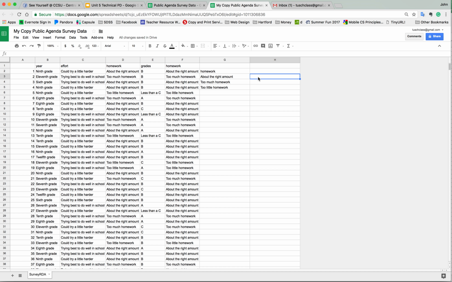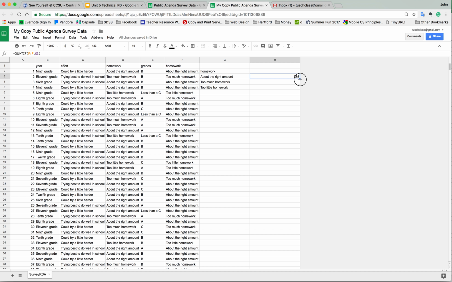Then she went into Countif. Now Countif looks a little different when you're doing it inside of Sheets. So what you're going to do is hit equals, type in Countif, and you do get the option, and you are going to check for range. You're going to check range F, F colon F, and hit comma, because the criterion you're looking for is right here, and then you close the parentheses. It is going to give you your answer.